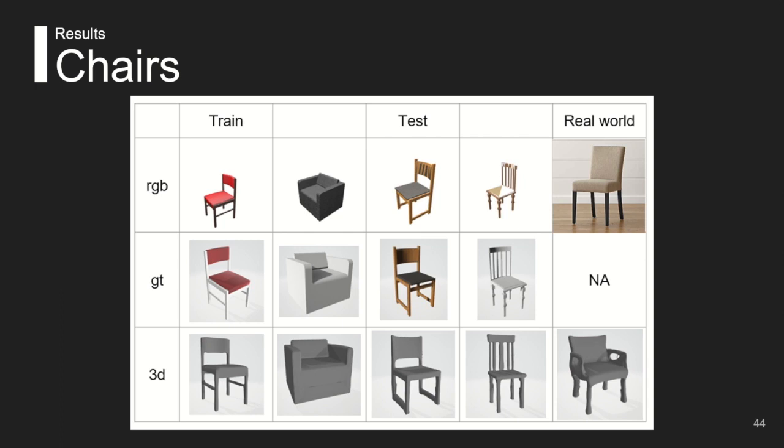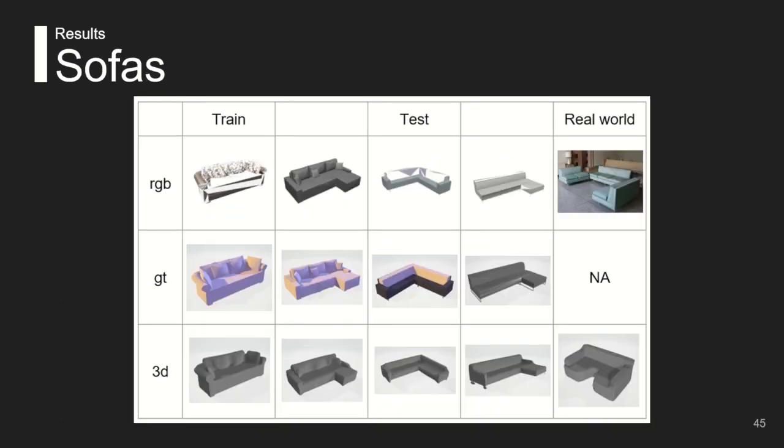The right column is the real world image. It is surprising that the model can deal with real world images. For the software category, you can see the general 3D objects are reconstructed. Here, we try to input a compressed real world software image, and you can see the model can capture the basic contour of this software.